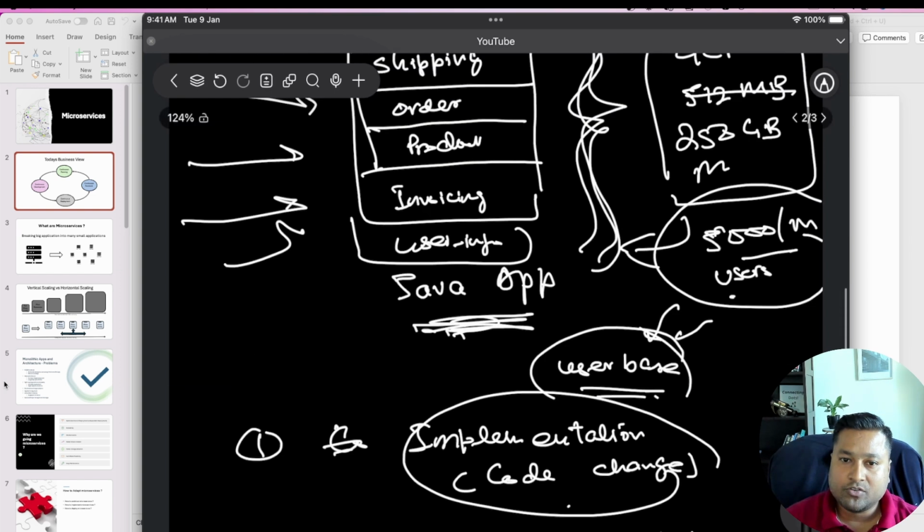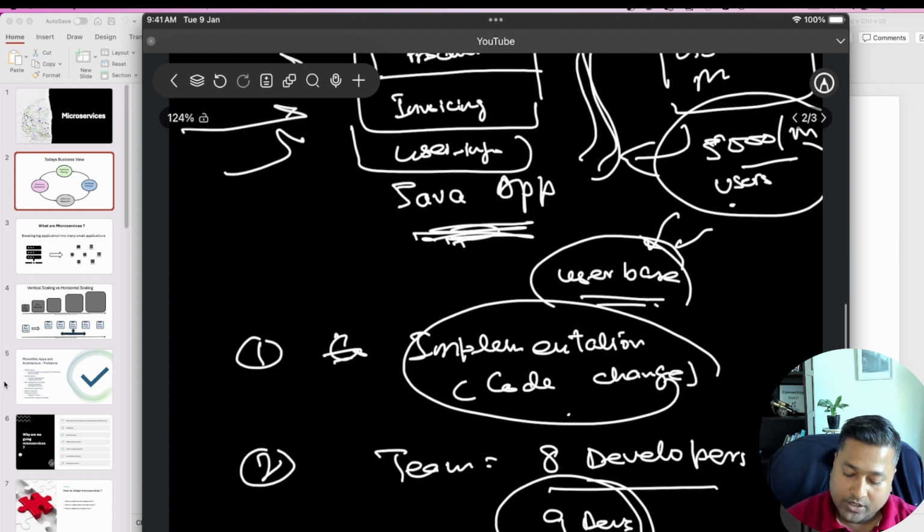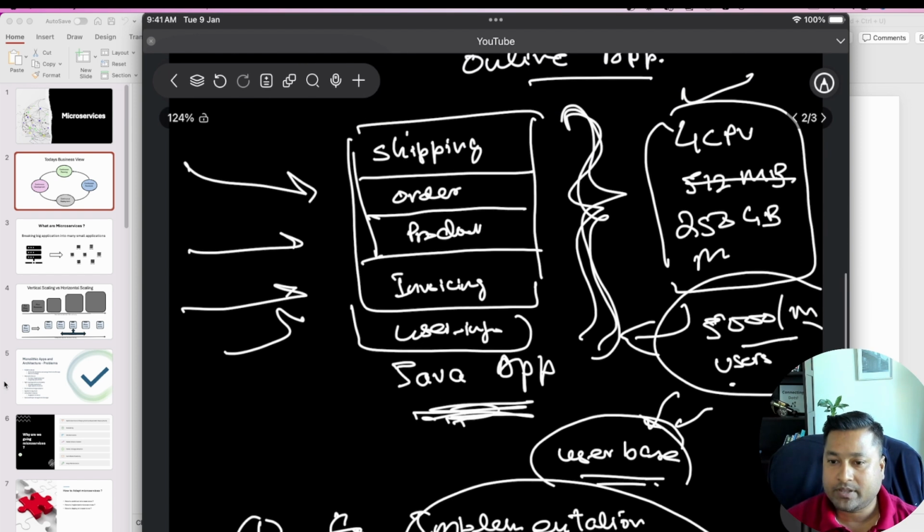All right, now think about the QA perspective. It's a big application. As I said, while doing the implementation, if you are adding a new functionality, maybe you will have to alter the existing functionality, may or may not, depending on the use case. But if you are building a very strongly coupled, big monolithic application, then the chances of changing the existing functionality are higher if the application is not designed well.